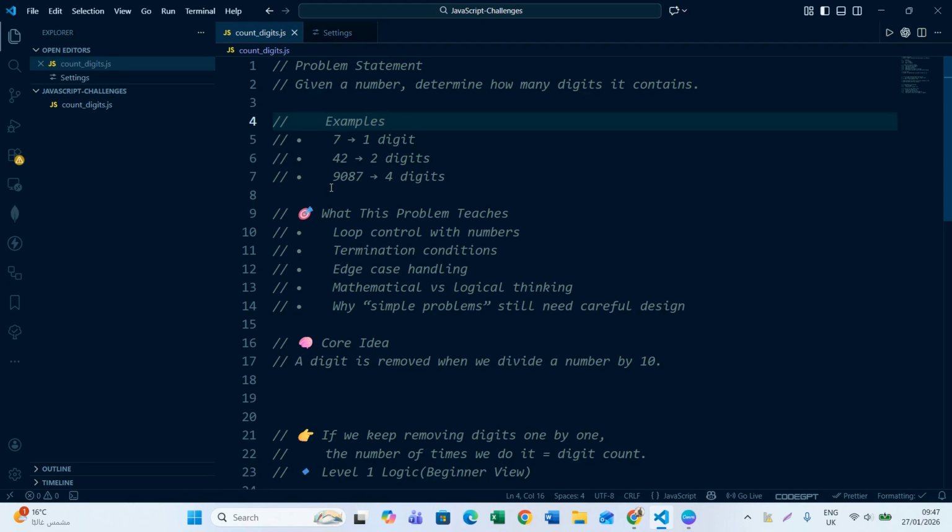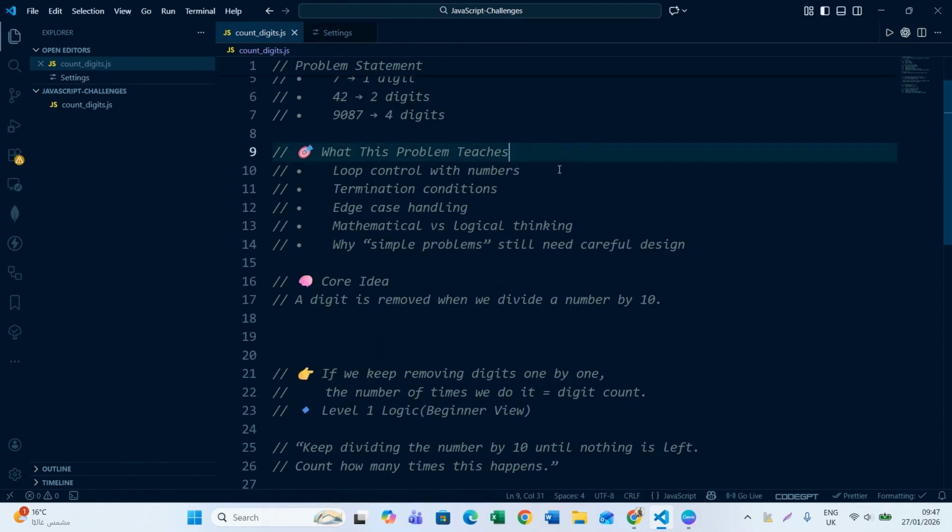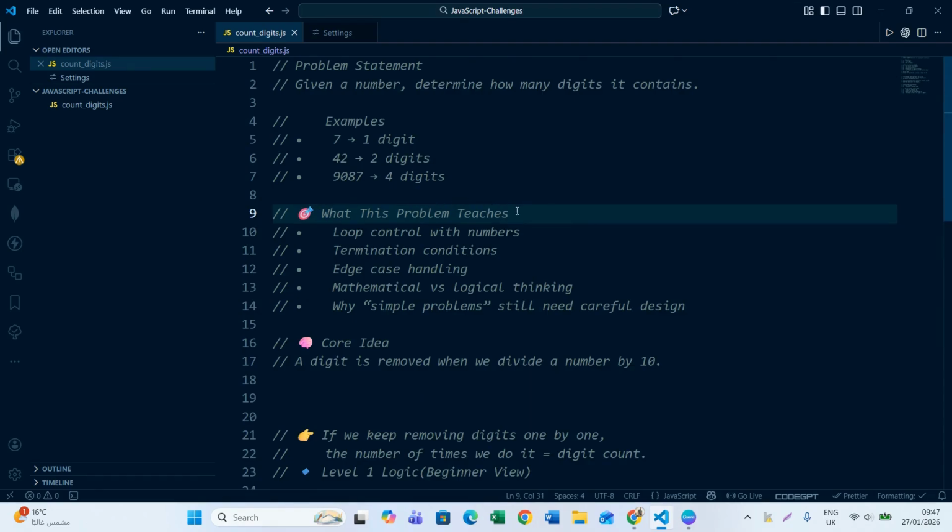You have to iterate over this number and count. You have a count variable and you have to increase that variable on each iteration. You will use a loop here. If you know how to use an array, you would have used a loop over the array, and it looks weird that you are going to loop a number. So we will make it easy and I will explain how we can do it. Don't worry.